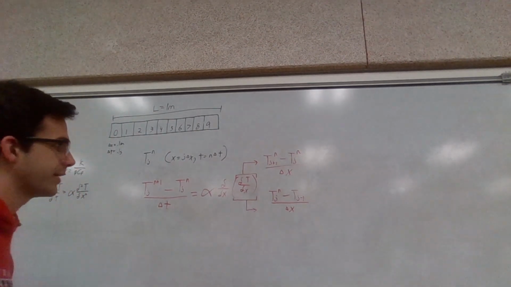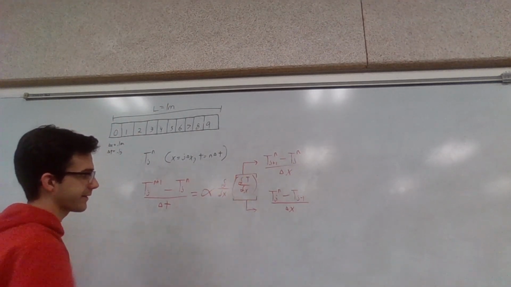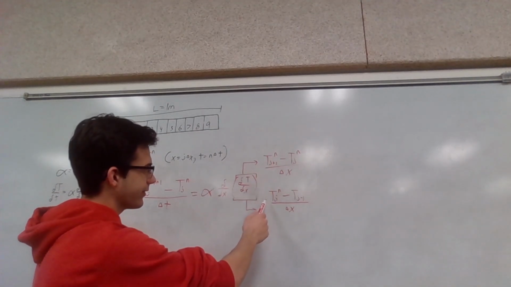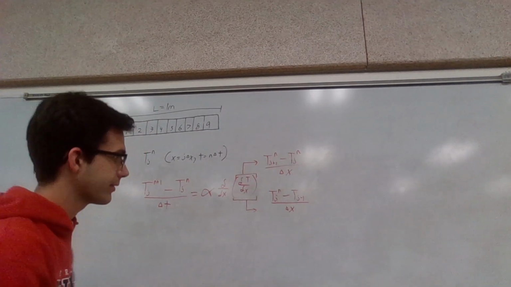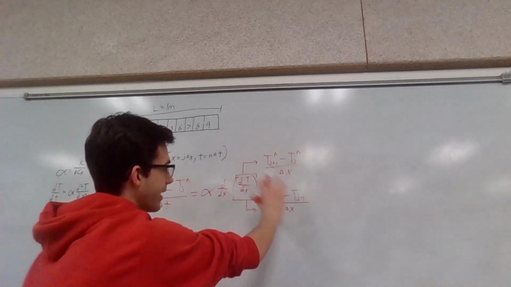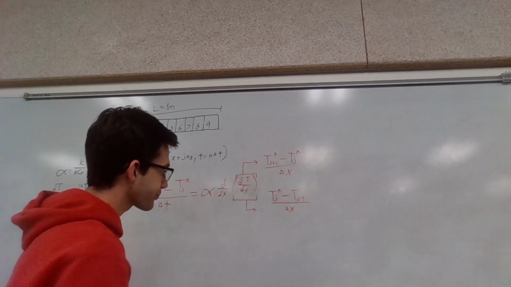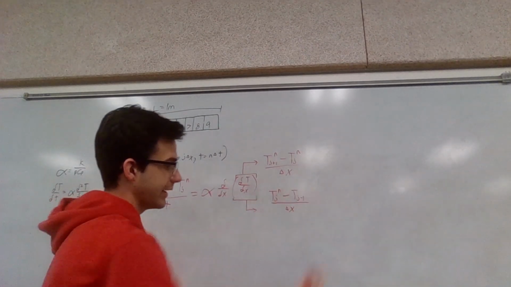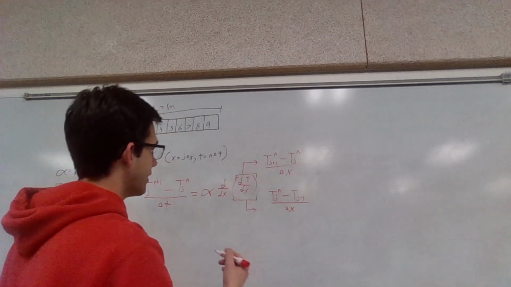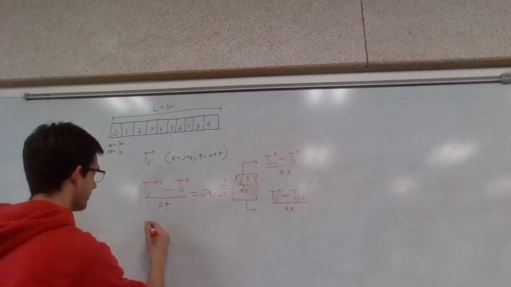And this is great because the partial of this term with respect to x will just end up being this minus this over delta x. And you see why? Because now we're taking this whole thing as a term minus this whole thing as a term over the x we're varying it over, which is exactly what we did here. It's just a little bit bigger now. So let's go ahead and do that. I'll go ahead and rewrite everything down here.